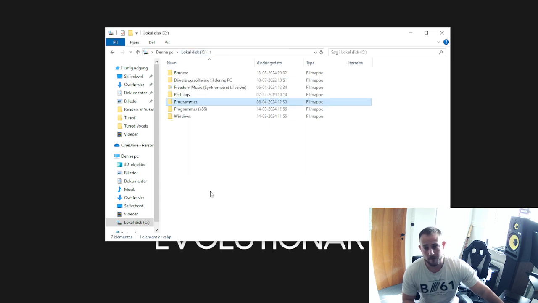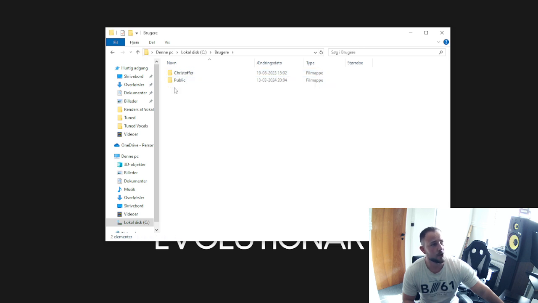You go back into local drive and then you hit users. You should have at least two folders in here. One for your personal user, mine is called Christopher, because that's my name, and one called public. If you don't have one called public, you need to create one, because this is where NTKDaemon will install all its log files. If it doesn't exist, then NTKDaemon will try to create this folder for you, which it can't because it doesn't have privileges. So if you have this folder called public, go into that one, and it will most likely be empty.